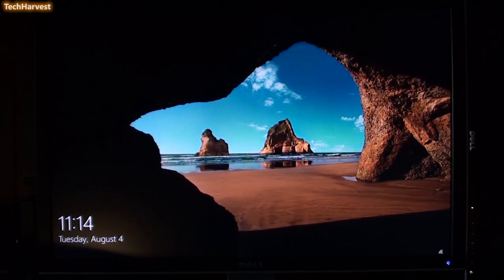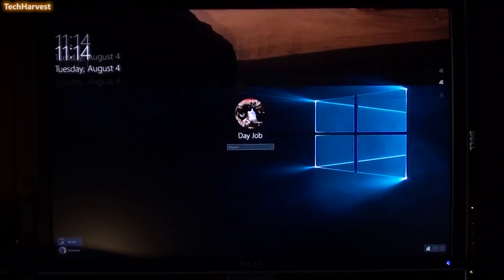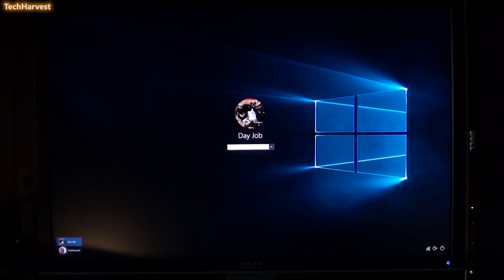It's very cool. Now I don't know why it went back to the lock screen there. I'm not a huge fan of the lock screen. I think it's something that is good for tablets. I've never really had a Windows phone, but I assume it's used over there, so it's something you want on a phone and a tablet, but not on a desktop. So I have to do some searching around and see if I can actually get rid of that lock screen, because it's really unnecessary. It's very unnecessary.